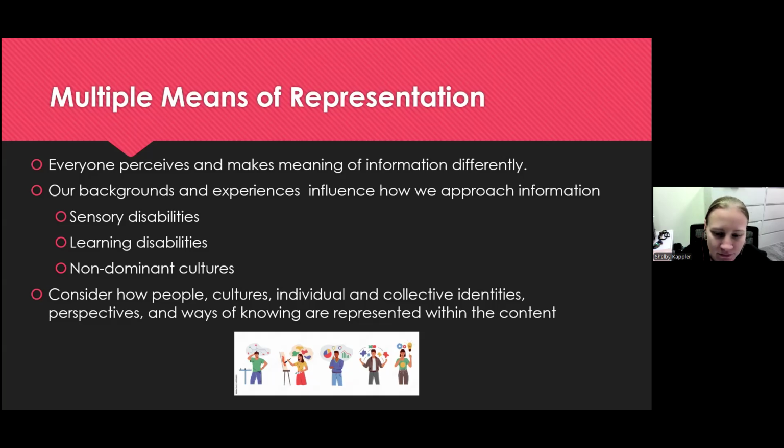Someone with a sensory disability, like a visual impairment or hearing impairment, is going to perceive information very differently from each other. As with students with learning disabilities, sometimes how information is comprehended changes, as well as those from non-dominant cultures. So we're not only speaking about disability here, but we're also speaking about every identity with every student.